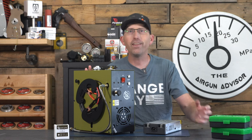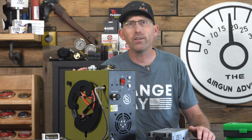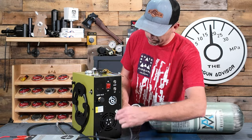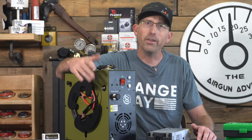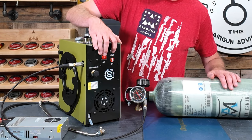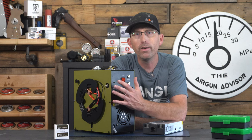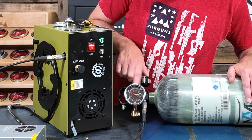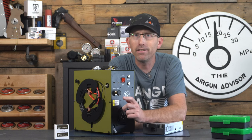Get your tank filled outside first, then bring it home and top it off. I'm going to take my tank, set it on a nice steady surface, and connect its hose to the male disconnect on this side of the tank — a nice option on this compressor, since I can just use the hose that's already on my tank. Once connected, adjust the auto shutoff to 4,500 PSI, turn on the water cooling system, and start the compressor. Close the relief valve and let the compressor equalize to the pressure remaining inside your tank. Once an equal value has been obtained, slowly open the tank valve and let the magic happen, draining the bleed valve every 10 to 15 minutes until the tank is full.